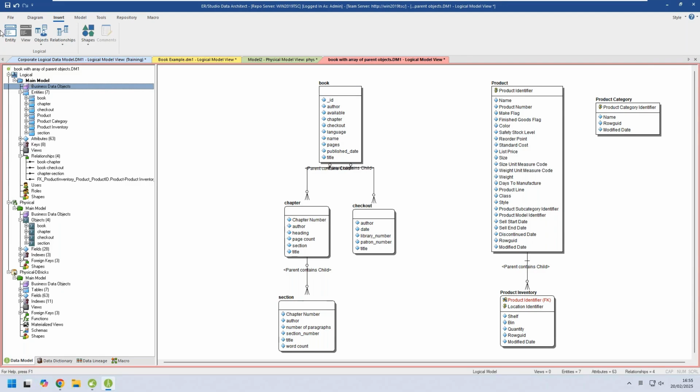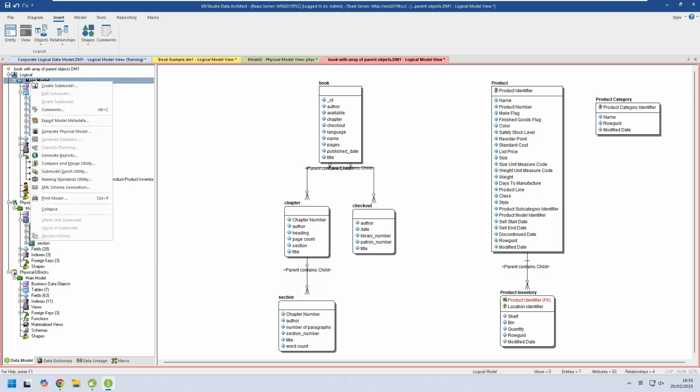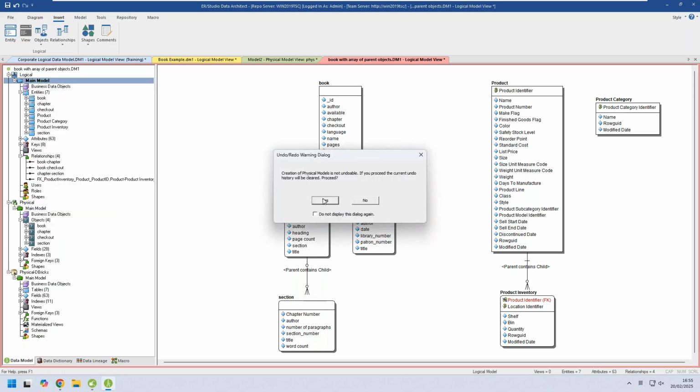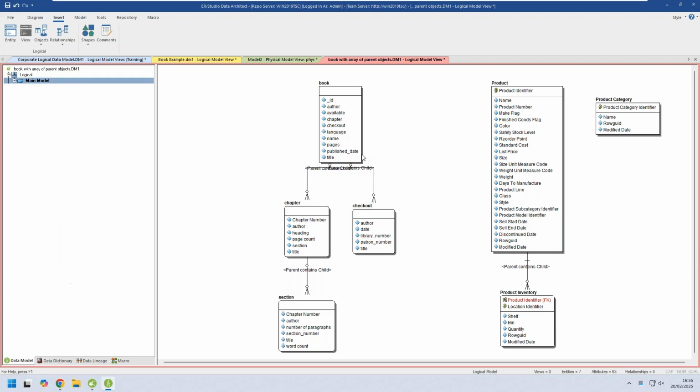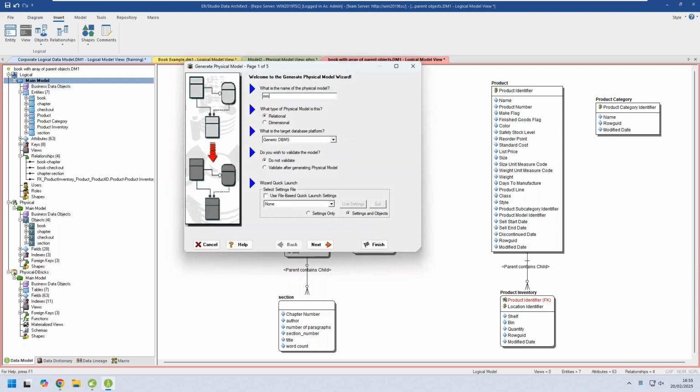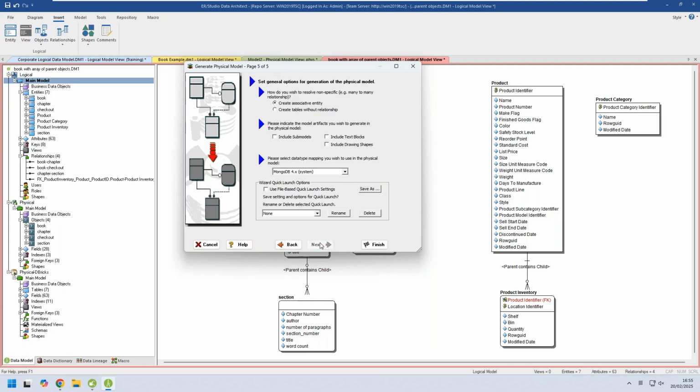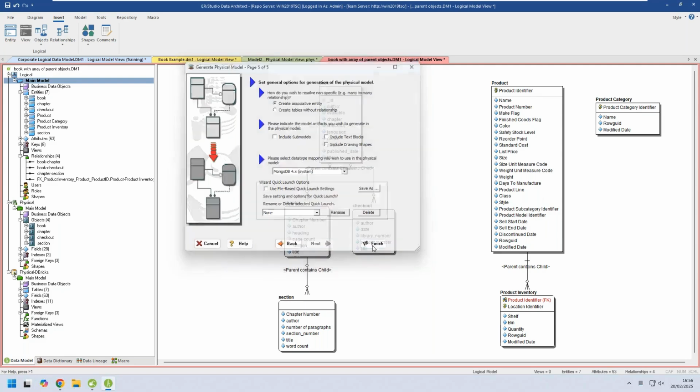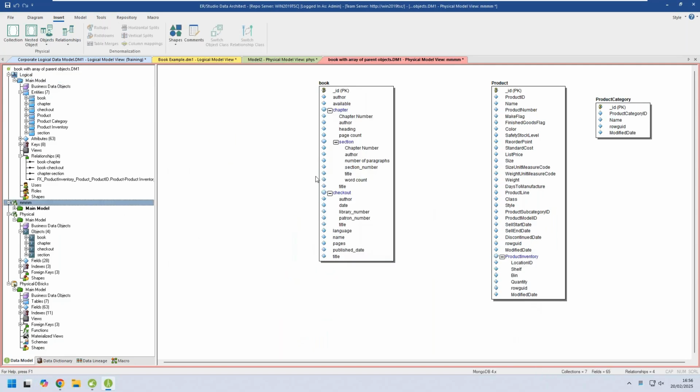From here, I can generate that to any physical platform that my license supports. So I just say generate a physical model. I did it for JSON, and I think I did it for Databricks, but we could generate that for a Mongo implementation as well. MongoDB there. And again, some options. I'll just say yes, go ahead and do it. And there's now my Mongo physical model. And again, I can go in and start working with that just like the others.